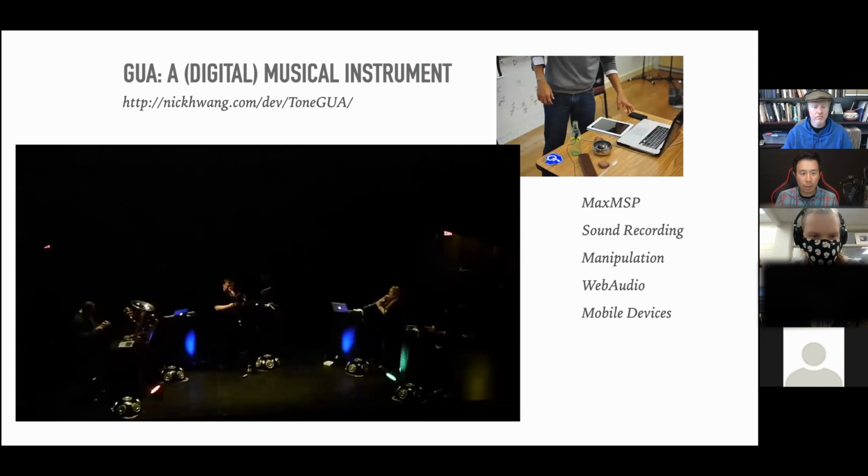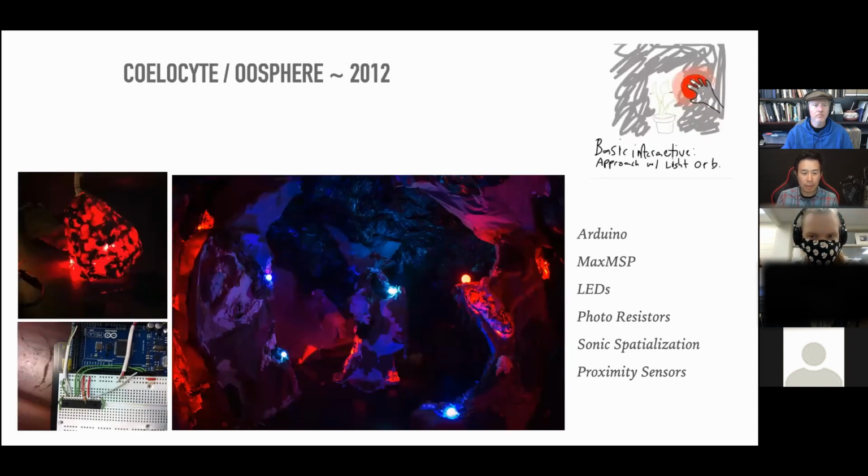And then there's some performances of using the instrument. We won't get too much into that. So this is still far in the past, and this is the installation that I had mentioned, the environment where people could walk into, using the lights and things like Macs and Arduino and LEDs and photoresistors and things like that. I created an environment that reacted to it.